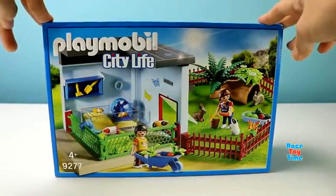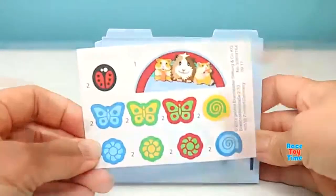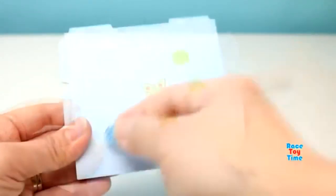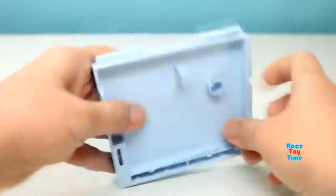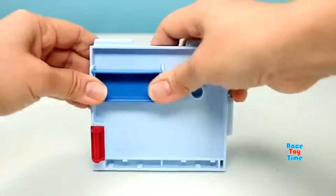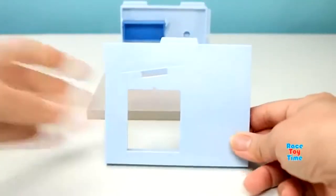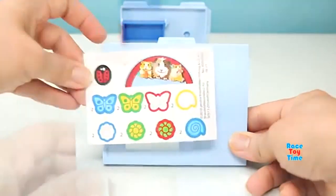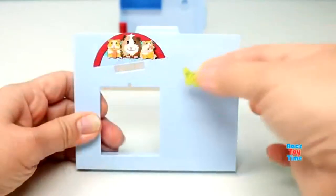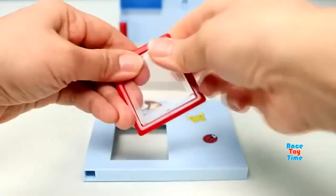And now let's build a small animal boarding playset. First, we're gonna put stickers on the front. Then let's start building. Then let's put more stickers. Here is a picture of guinea pigs, butterfly, and ladybug. Here's the swinging door.